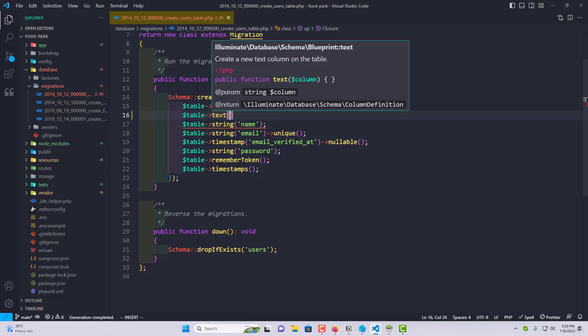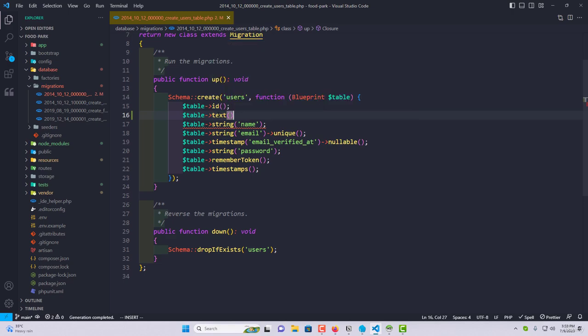You never know. Though we'll be changing the image name before uploading, but still for safety measures we are taking this field as a text field. Okay, so we will call it, let's say, image, or actually instead of image we can call it avatar. That will make more sense.